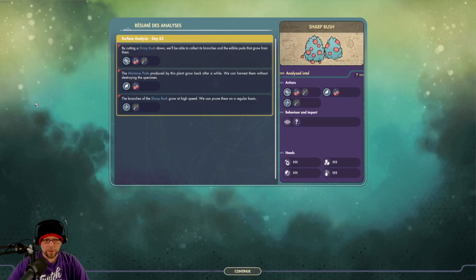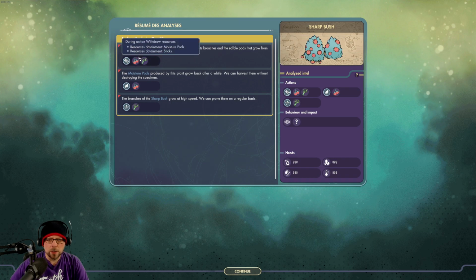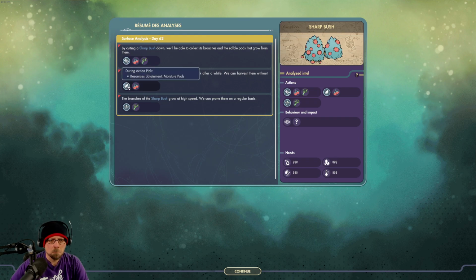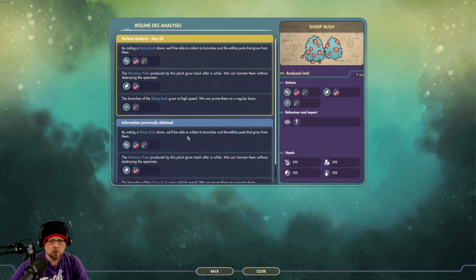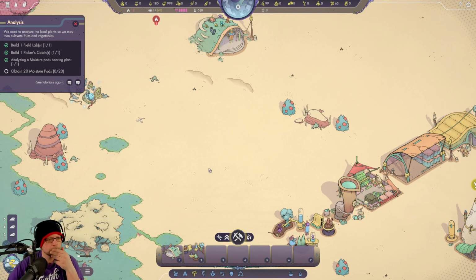So we're receiving our analysis report by cutting down the sharp bush. Able to collect its branches. Okay, so we got that stuff. We got moisture pods. Okay. Surface analysis, day 62. Okay. Interesting.